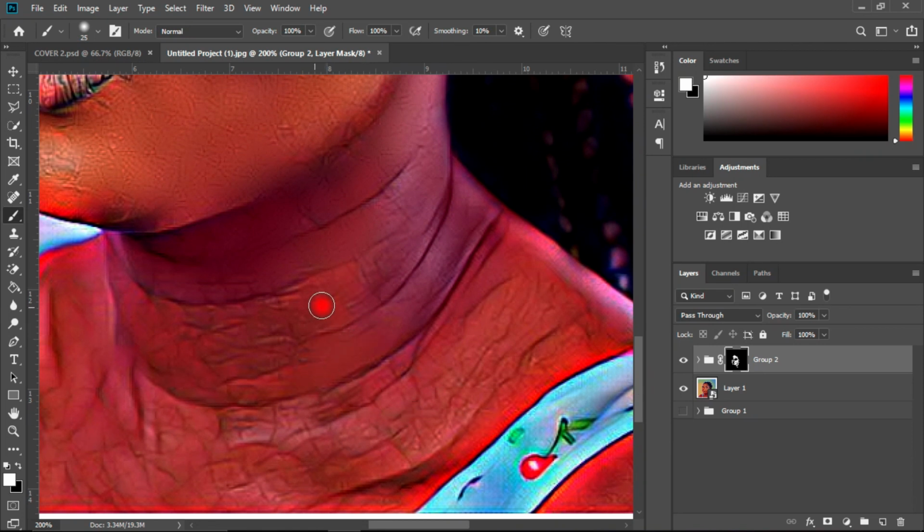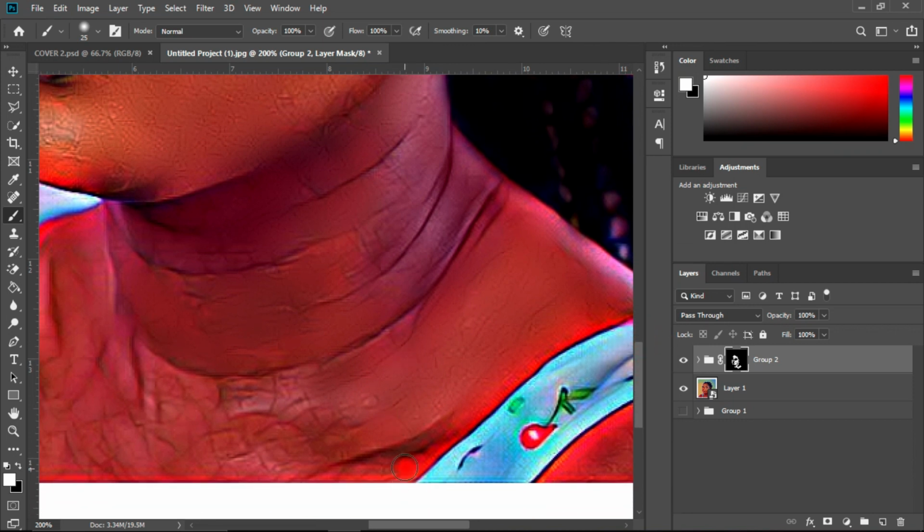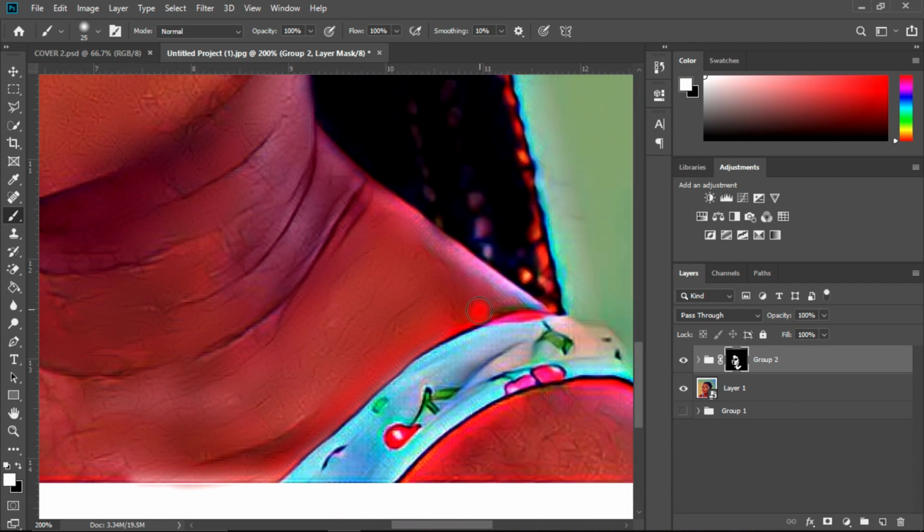So you realize that what we're doing, we've not even got into the hair, because the hair is not actually part of the smoothing. We don't have to apply that on the hair. You see, naturally she has this neck that has its lines. You do not have to get into that because it's natural.